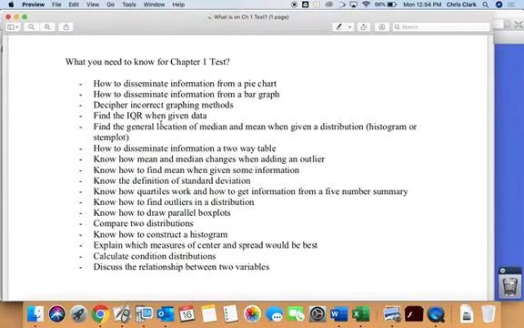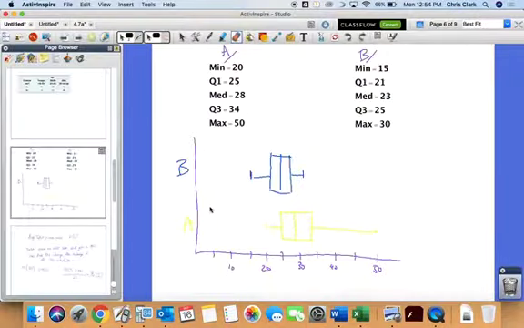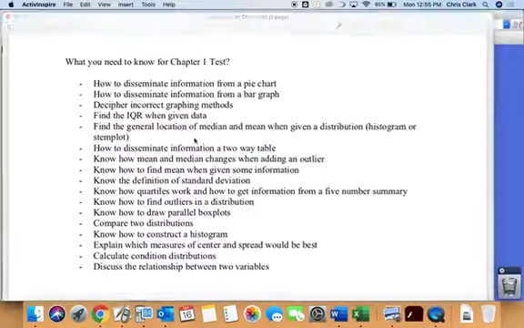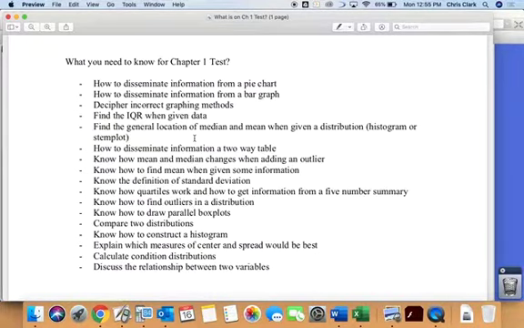Okay. If I were to compare two distributions, that's either comparing these box plots, comparing histograms, something along those lines. You have to compare using SOCS: shape, outlier, center, spread. Compare each one and use comparison words. The center of A is larger than the center of B. Use numbers. The center of A is 28. The center of B is 23. And you can compare center, shape, spread, outliers. Okay, make sure you do that if you're comparing or describing.